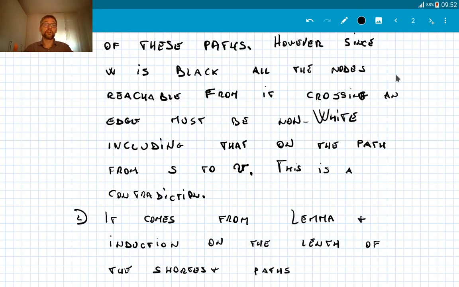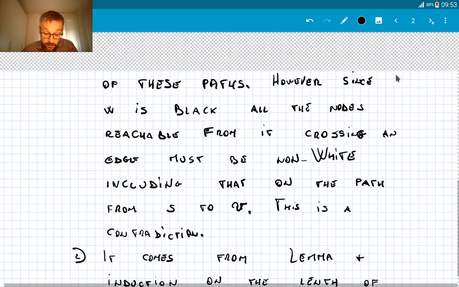So let's assume we have already computed that the property holds for all the shortest paths smaller than a certain value, and we want to prove it for the shortest path greater than that smaller value. Then we can basically prove it directly by using the lemma. Okay, and this is it.